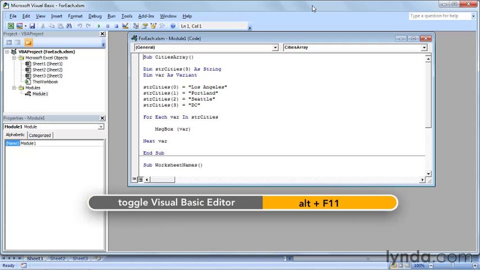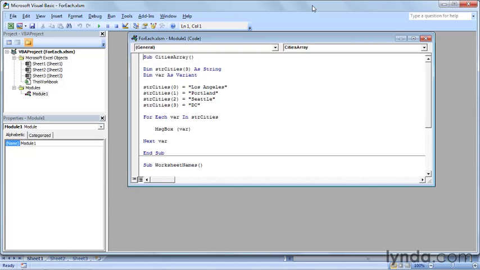In this example, I have an array of strings, which are the names of cities to which Two Trees has shipped products within a given month. In this case, I can use a for each loop, as shown here, to move through each element within the array and display its value.